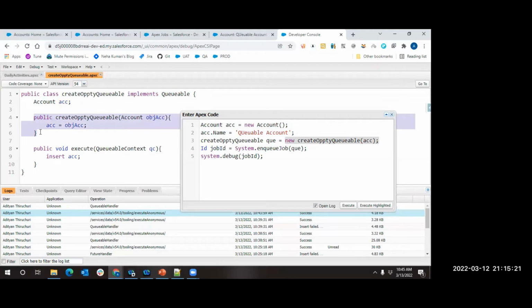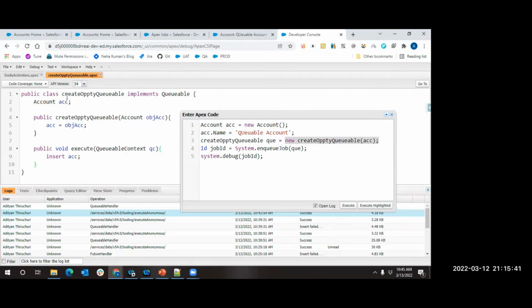But where do I want to put my logic so that it gets executed asynchronously? That has to be present in the execute method only. For this method to make use of something, it should be a class level variable only. Only then can this method access it.